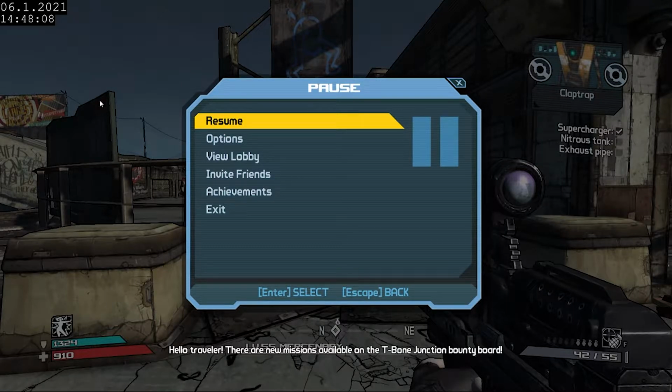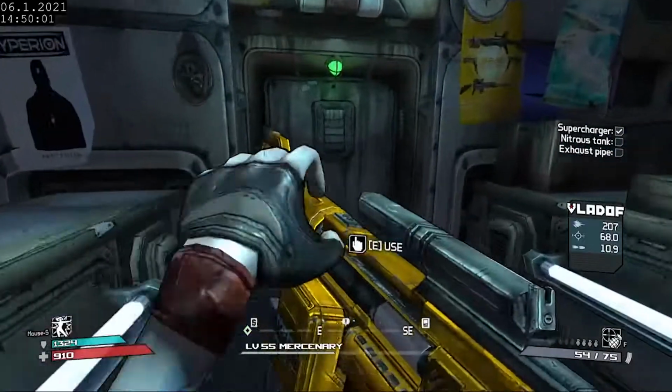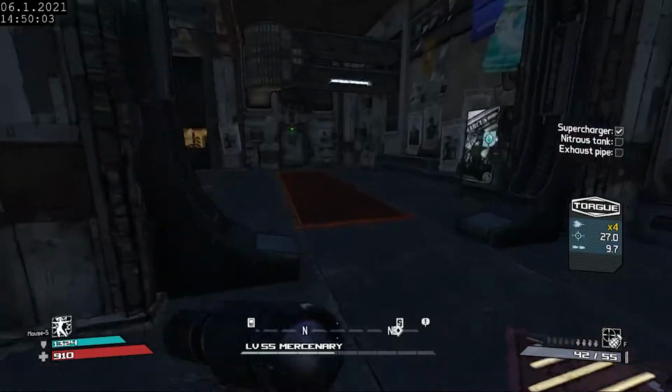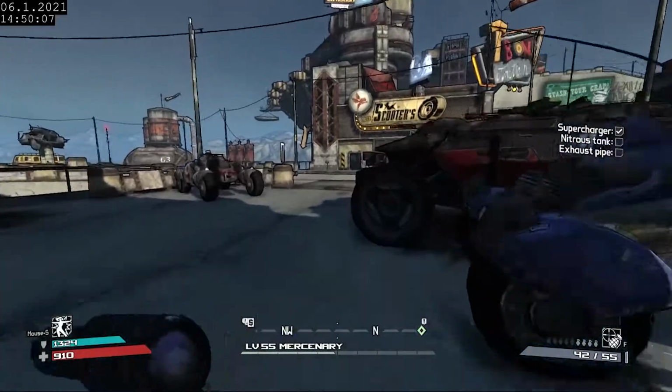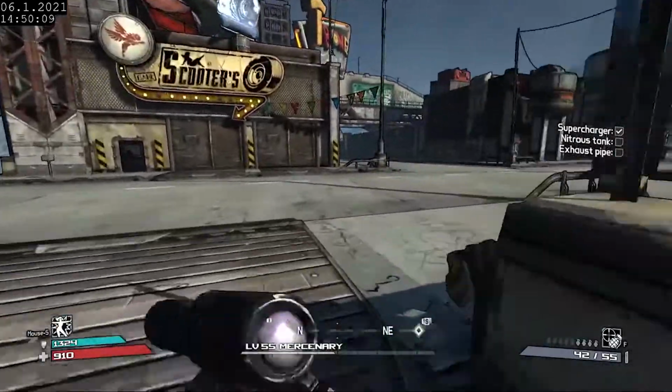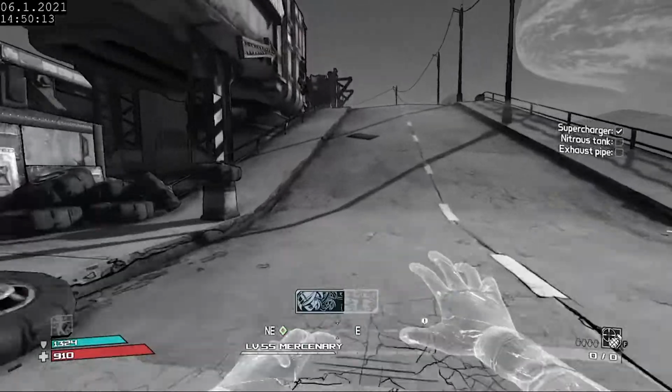My games, Borderlands, save data, properties, read only, apply. Okay. Did it work? Hey, it worked. Let's go, gamers. So now we can farm out a super rare, relatively rare class mod, known as the Specter class mod.